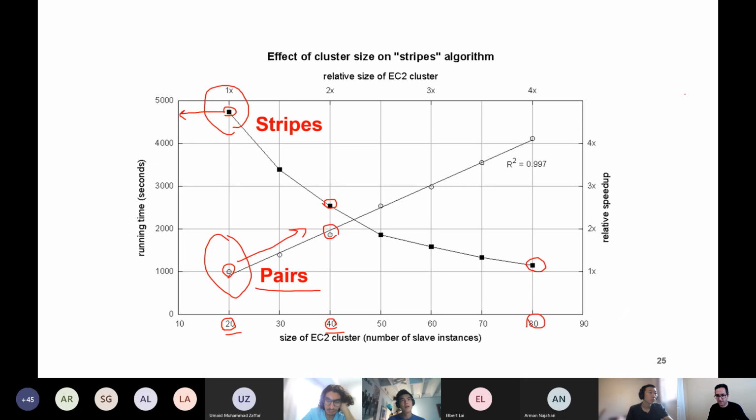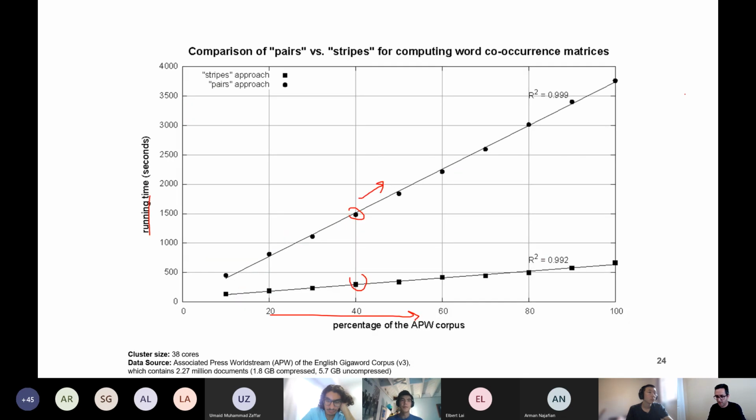So for this experiment, the size of the input is constant, right? In this one, we have different. As you increase, it doesn't change that much, because basically it means we are probably using more mappers, right? And it doesn't necessarily mean that the possibility of having identical keys increases. The issue with pairs is that you won't have much opportunity, because the possibility of finding identical pairs is very small.